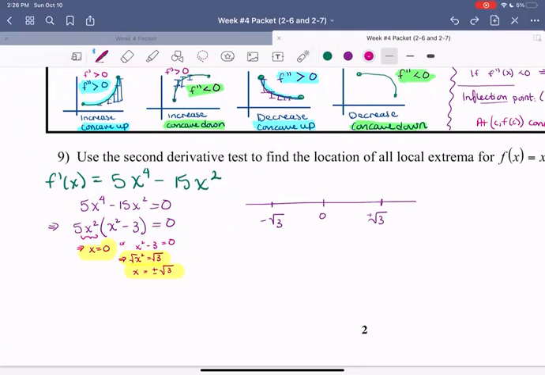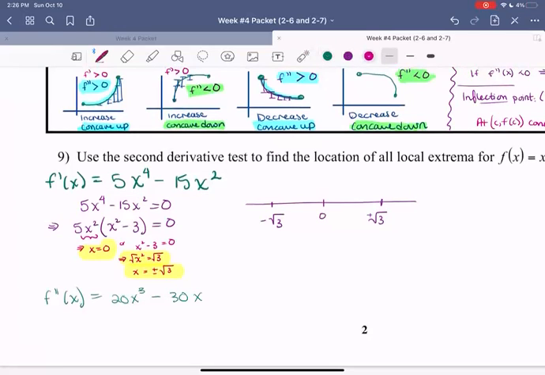To do that, I only need to test the second derivative. If I determine the sign of my second derivative at each of these points, then that sign, positive for example meaning concave up, will tell me whether it's a min or max. So first, let's compute that second derivative. f double prime of x is just the derivative of our derivative, so that would be 20x to the 3rd power minus 30x.